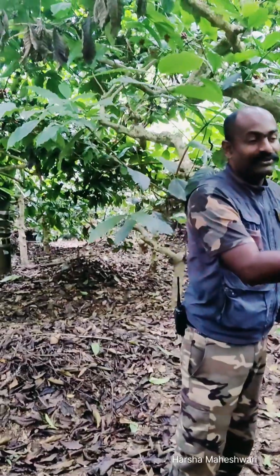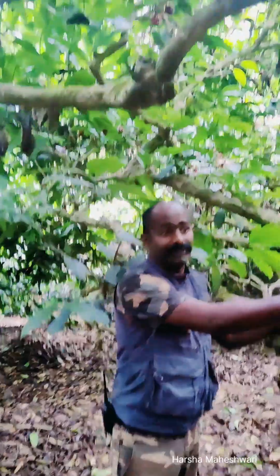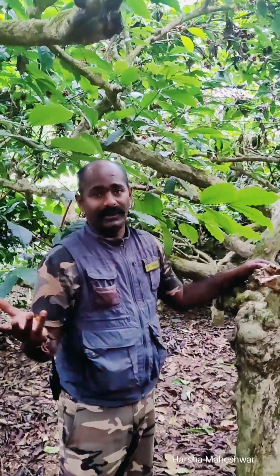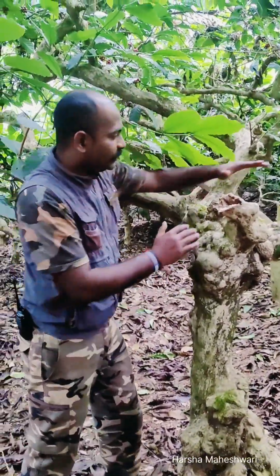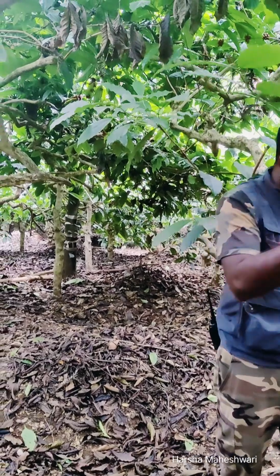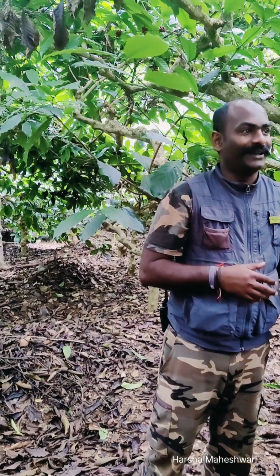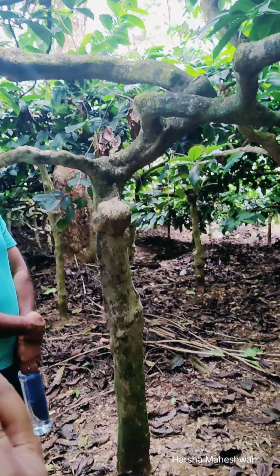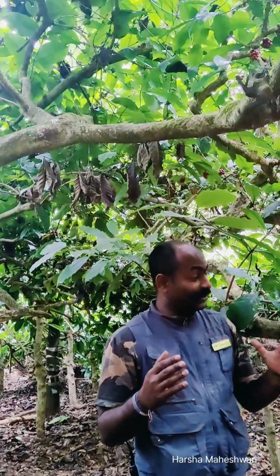And these are the trees which I am showing you, almost 60 to 70 years old. This is almost 60 because this was done by my director's parents. If this tree dies now, or something has happened and the tree falls down, I cut from the downside, tie a rope, and keep it in the water for 1 or 2 months. After that, I take it out and skin it. Nice rose polish, big glass tops, even dinner tables for houses. Another important thing, if it died, I cut from the downside and use small pieces for side stands for houses. After that, I'll not be there and I don't know how many years they'll last. So that useful are coffee woods.